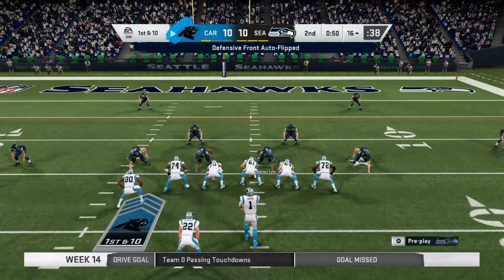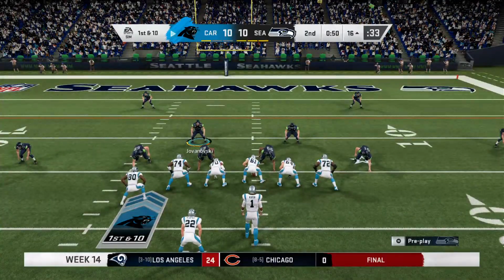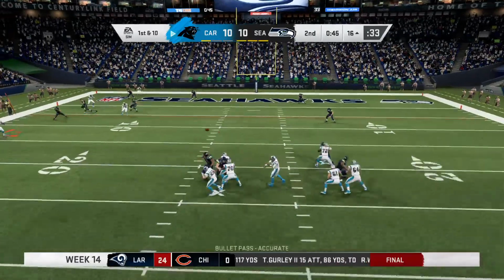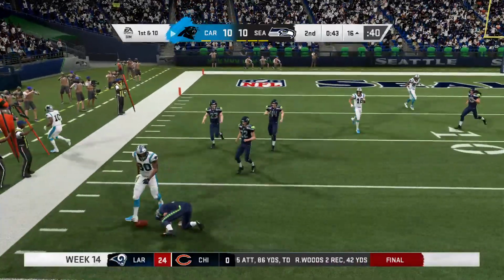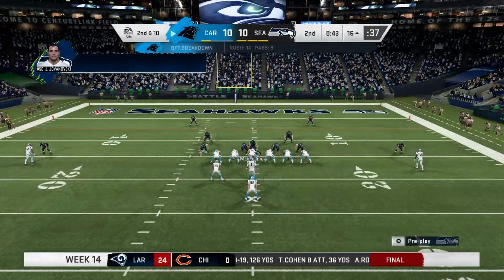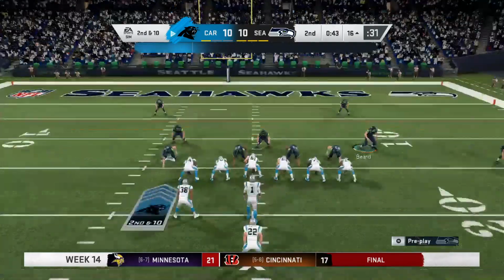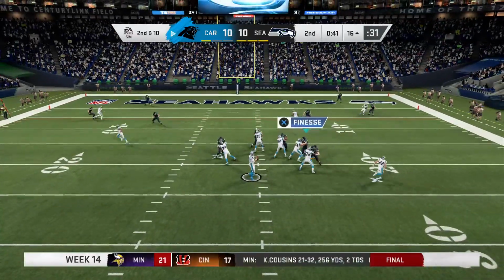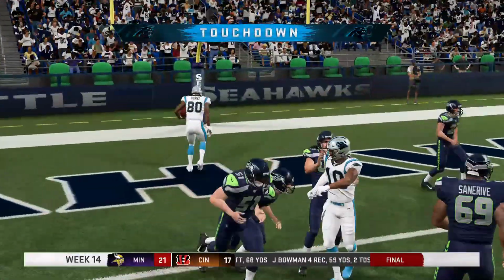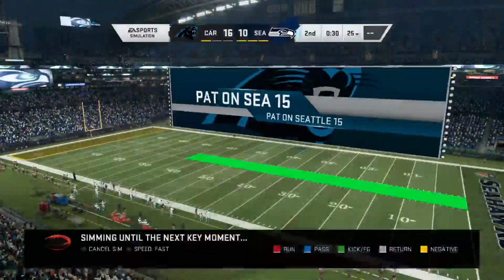We have a red zone situation brewing. This defense on their heels a little bit as they get set to defend a 1st and 10 with the ball at the 16. Now Newton. And that is incomplete. He couldn't hold on through the contact. Brings up 2nd down. An incomplete pass on 1st down. That leads to a 2nd and 10. Throwing again. Newton. That's caught. It's Thomas. And he will take it across for a Panthers touchdown. Ian Thomas.